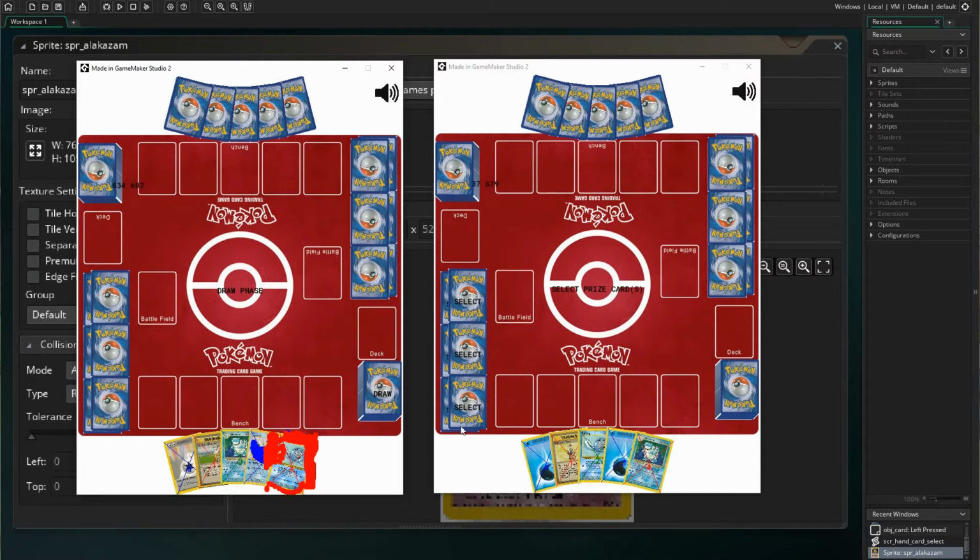So by the end of this video, if we were to do the same thing, it would look like this. As you can see, it's red when I'm within the card, but as soon as I move outside of the card, it changes to the color of the next card.